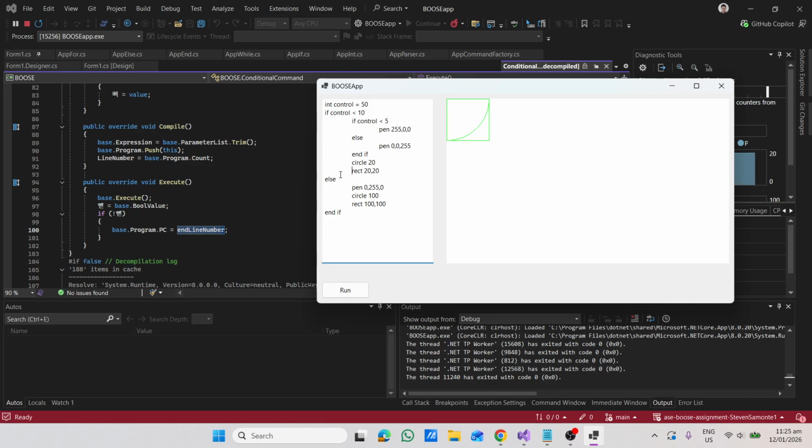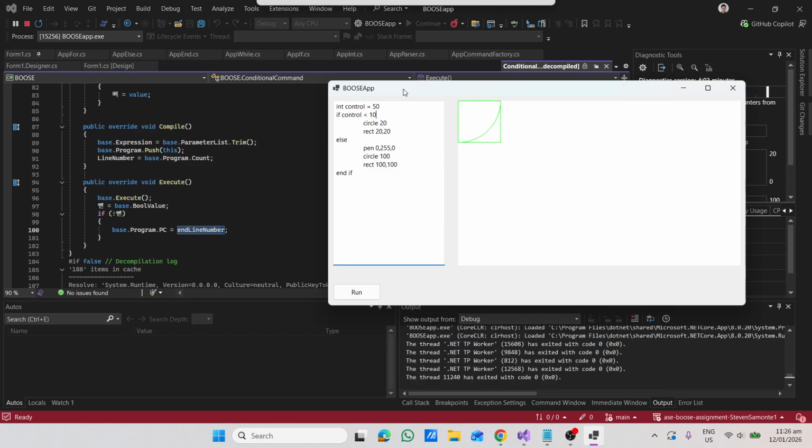Okay, this is a little bit complicated. Let's just make it more simple. Let's move this. Yep. So it goes through here and it sees that it's not true, so it jumps to else.